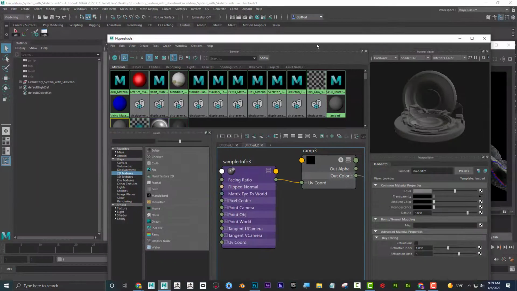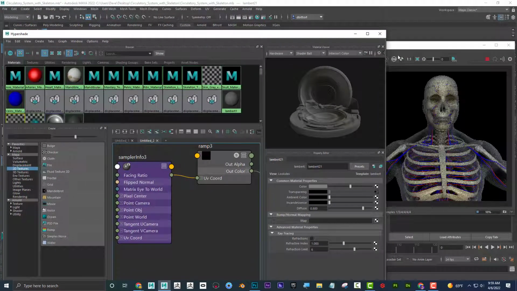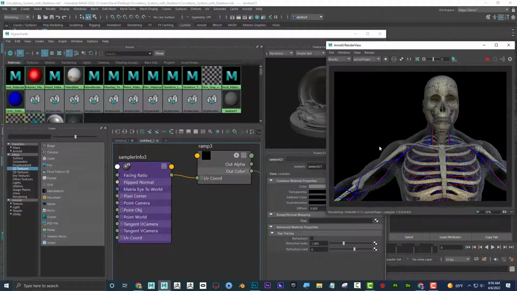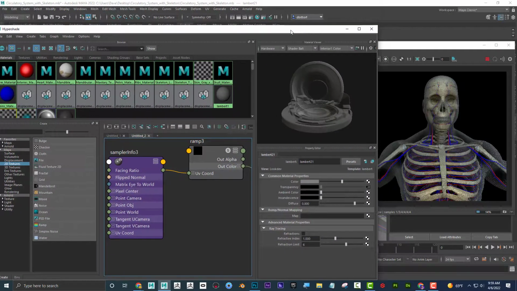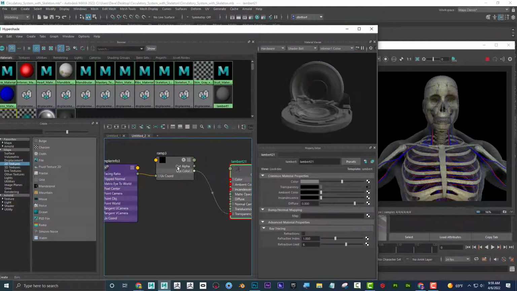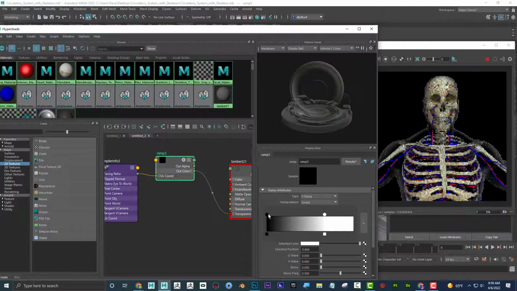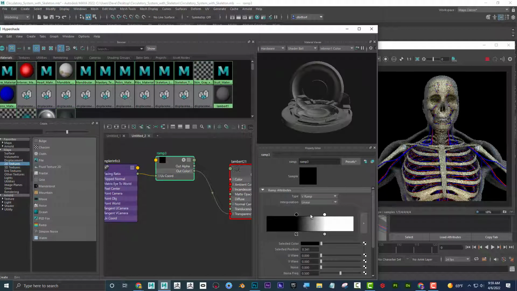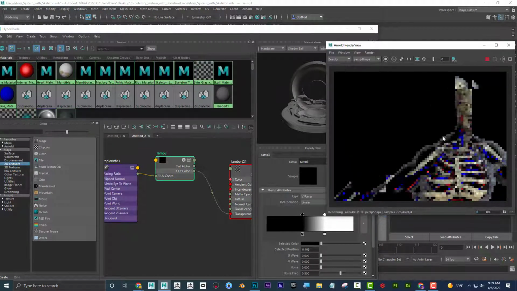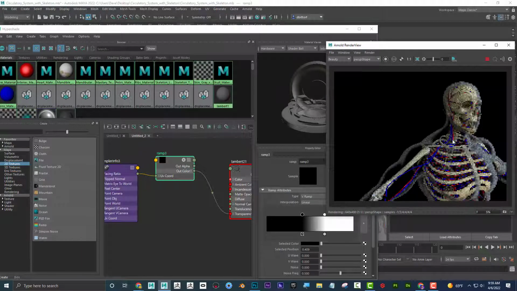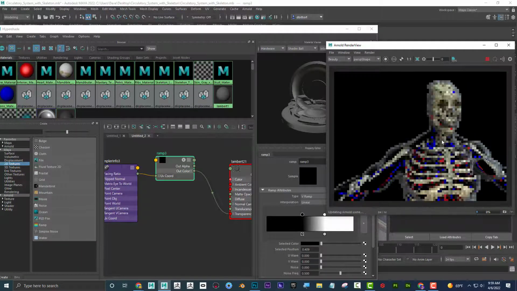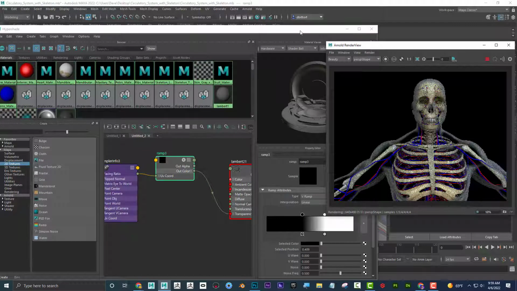Okay, let's see what that looks like. And right away, I can see that it's actually starting to work. And actually, that looks pretty cool, just as is. But if I want to adjust it, I can go to the ramp, and now I can play with this, and you can see that this is what's dictating how the edges are looking. And you can see that if I rotate my camera, once again, I'm in the Arnold Live Render View update, I can see that that's working.